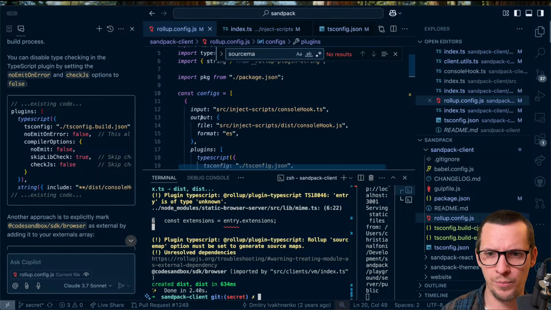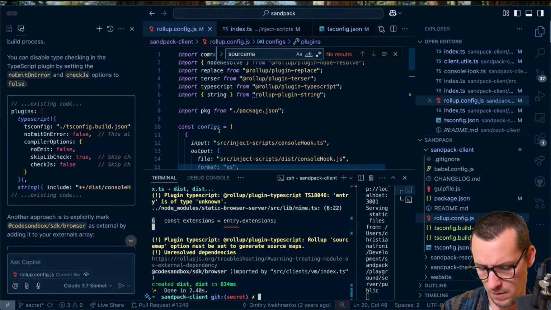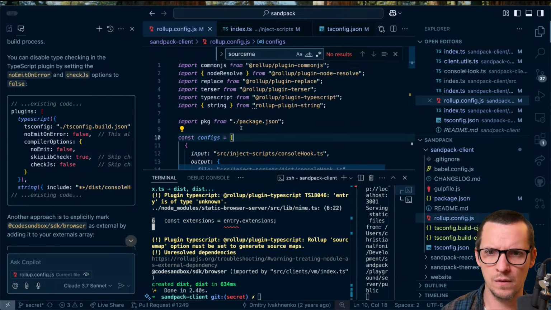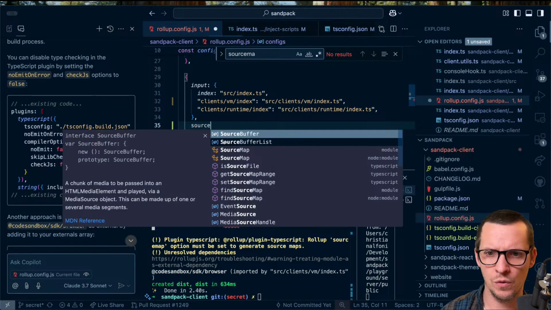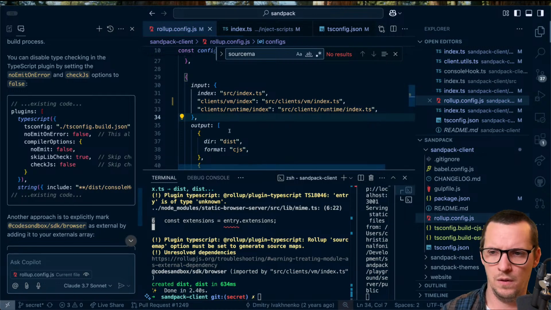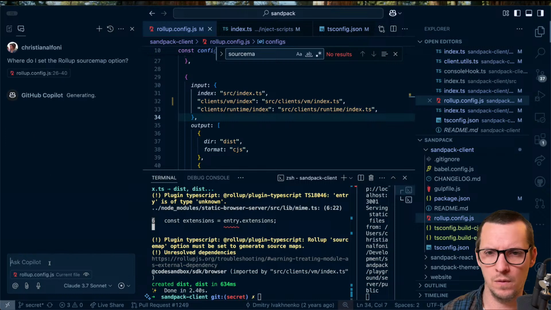Oh, rollup source map. Where do I set that? Where do I set the rollup source map option?